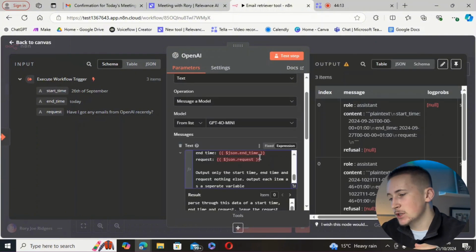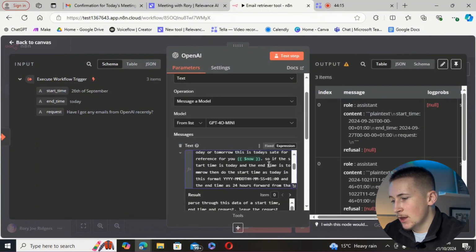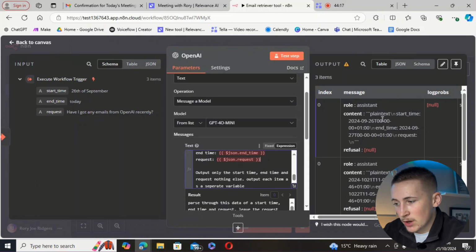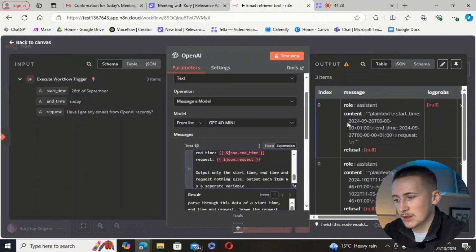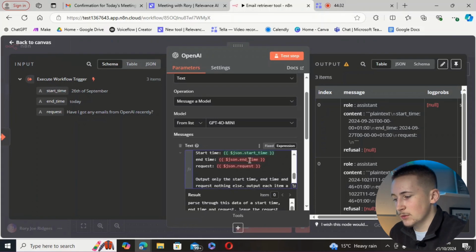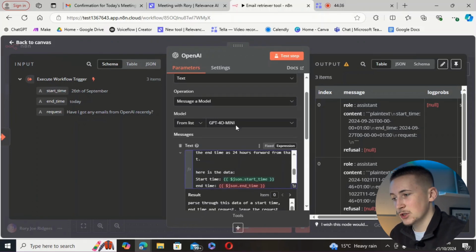Okay, so I'm thinking I might have to change it a little bit because I've written out the prompt here. And as you can see, it's outputting the right things, but it's outputting them as 3 separate items, and all of the variables are just in the content variable, which is wrong. So I'm thinking if the data inputted is 1 variable, then it should only do it 1 time, because I think what's happening here is because there's 3 separate variables, it's doing it 3 times. So I'm just going to change that quickly.